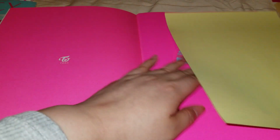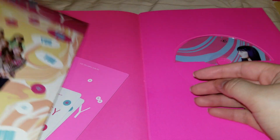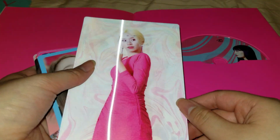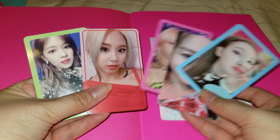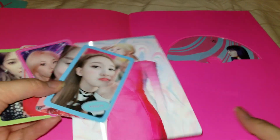Okay, and then something here. I got Momo for the CD. I got the same version for the sticker. And then I got Chaeyoung. I didn't get Sana or Mina, but at least they're all different. And then Jungyoung, Chaeyoung, Chaeyoung, Jihyo, and Nayeon. Okay, so I'm gonna put them all together.